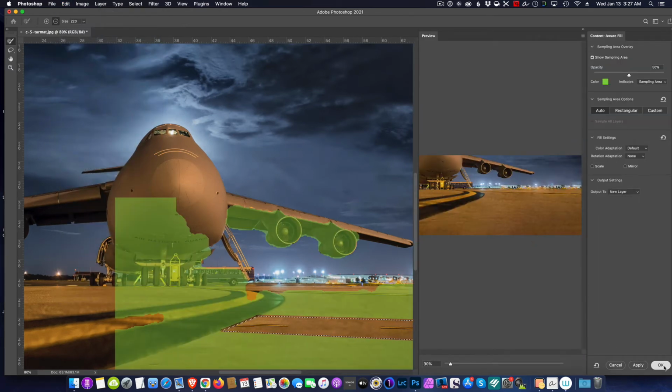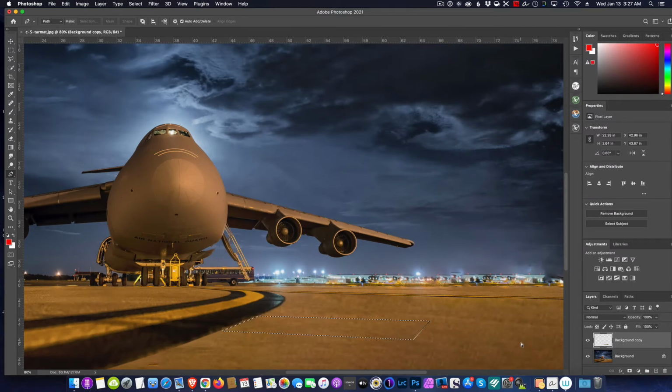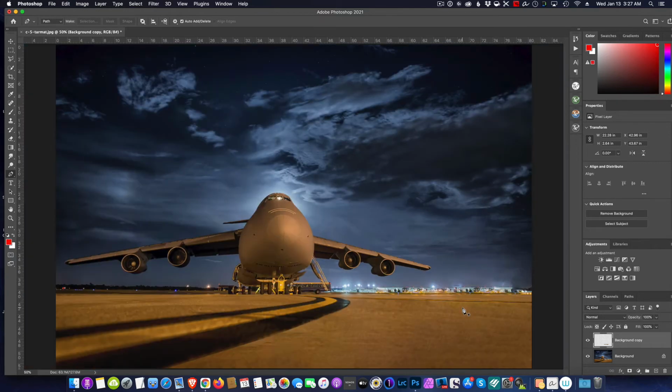And it did its usual great job. So I'm going to accept that. Like I said, I try to do a lot of the heavy lifting, let Photoshop do the calculations and do it for me. I'll come in and do a little bit of touch-up on this. I can live with this now.